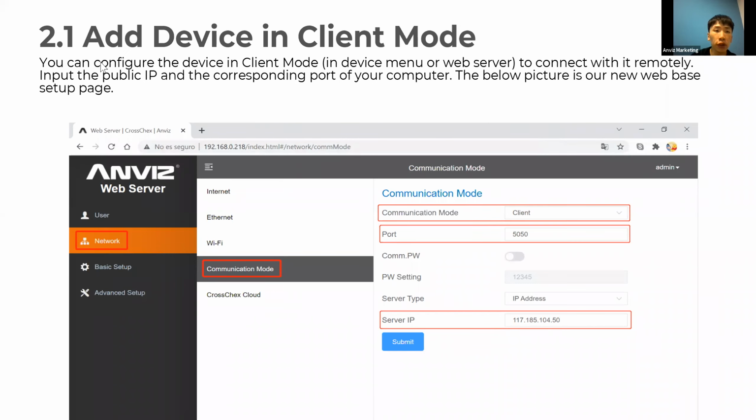Let's continue with add device in client mode. You can configure the device in client mode to connect remotely, inputting the public IP and the corresponding port of the computer. The picture below is our new web-based setup page.